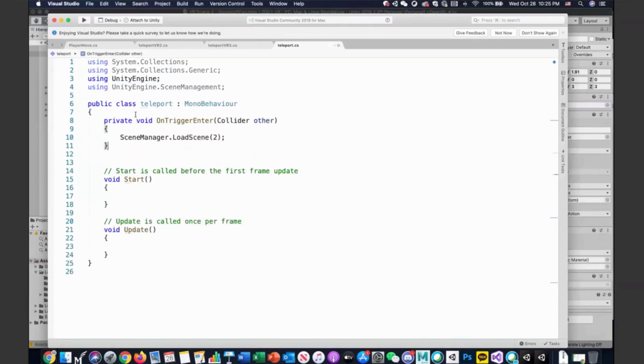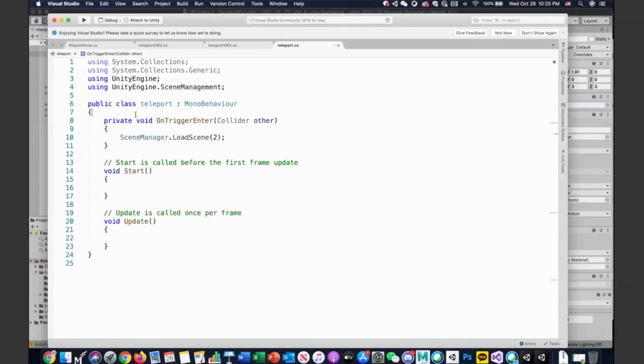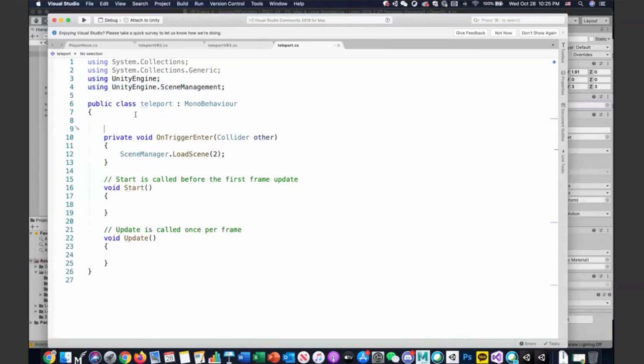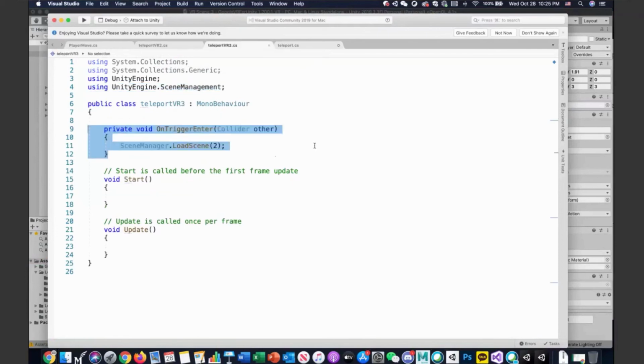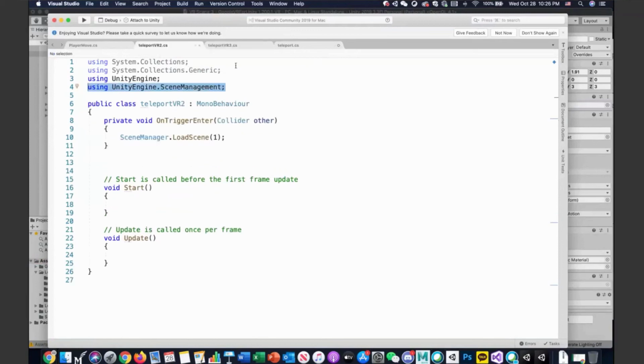Okay. But obviously now, as a programmer, one thing that bothers me is, there's teleport VR2 and teleport VR3. They're pretty much the same, except this number. But it's not necessary for me to have more than one script if they are doing exactly the same thing.